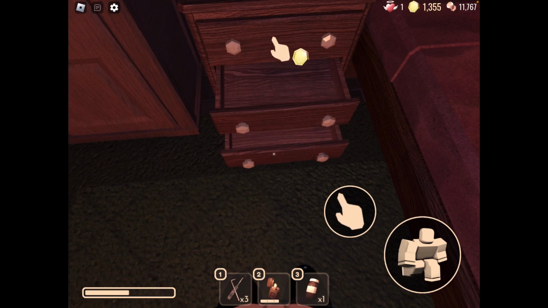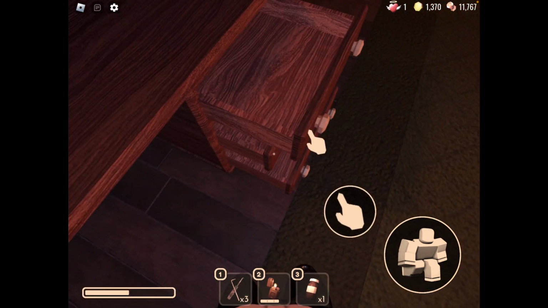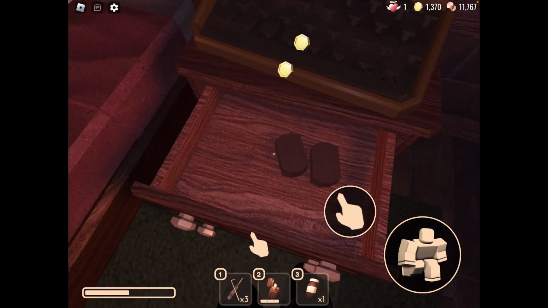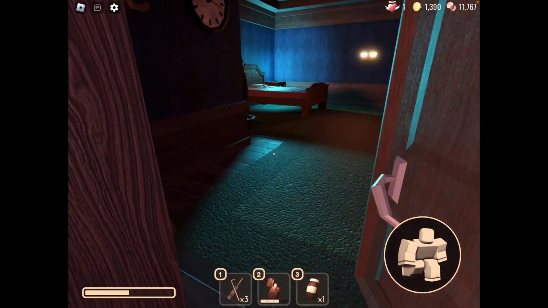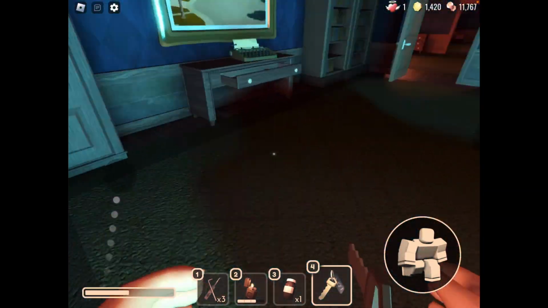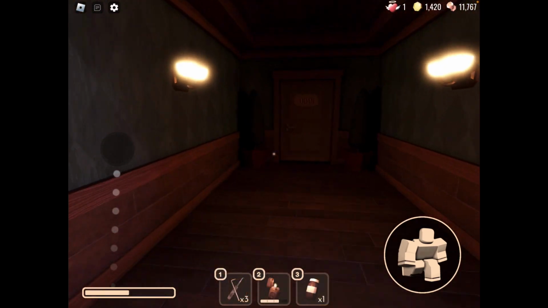So, another band-aid. Yeah, we have 2 band-aids in this room. 2. That's excellent. Is that another band-aid? That was a band-aid. Okay, that means the key's in this room. Oh, yep. Of course it was in the last room. Yeah. Wow, 1,420 gold. Here we are, door 50.